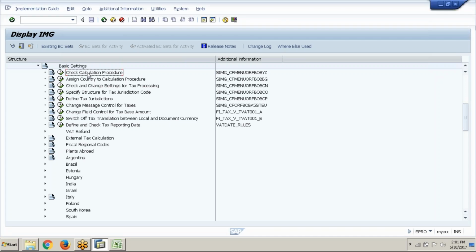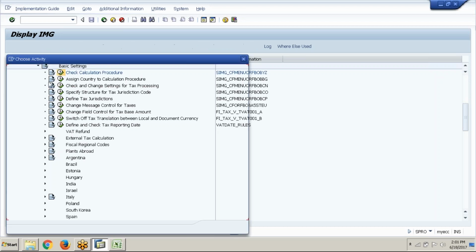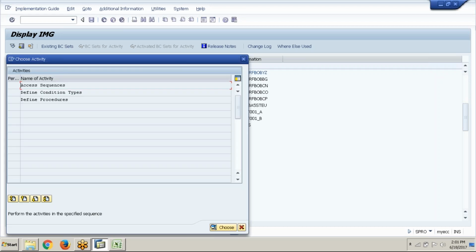I lost your connection. OBYZ, the transaction code. Please double click on define condition types.